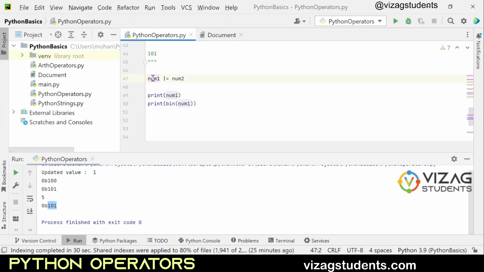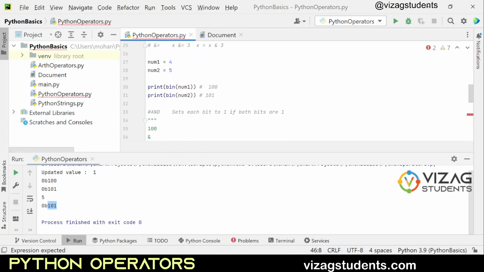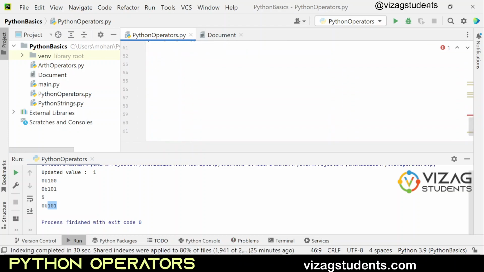Okay, so for example, if I do AND 1 here, AND 2, I'm printing AND 1, I'm printing AND 2. Okay, here AND 1 is equal to how much? 4, and AND 2 is equal to 5. Yeah, 5.